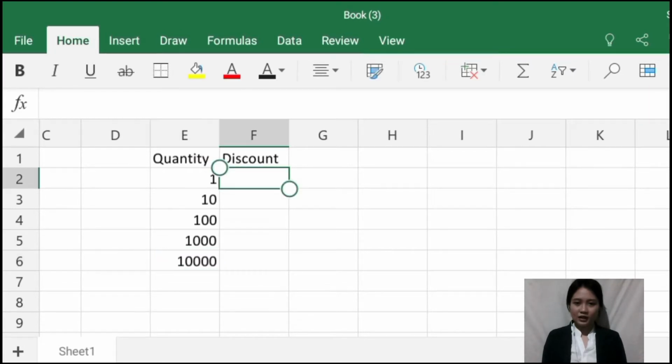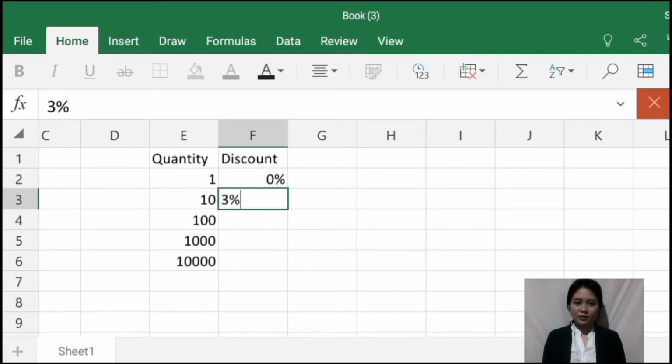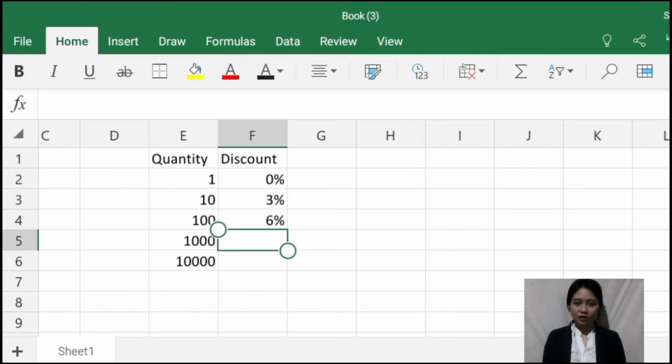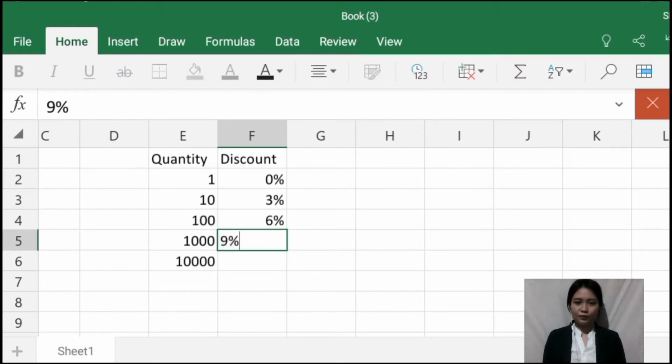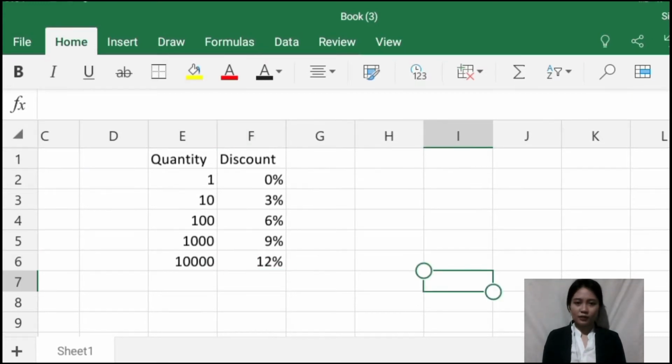In discount, we will start with 0%, 3%, 6%, 9%, and 12%. Any discount will do. Below the letter H, let's put the quantity and discount below.